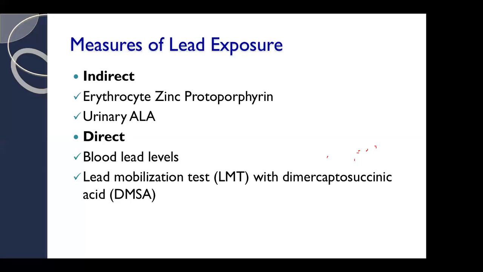Now blood lead levels are the single most important measures of direct lead exposure, right? लेकिन अभी recently ये देखा गया है कि जो occupational workers होते हैं वो तो continuously exposed होते हैं ना lead से. So a level rises, a stage rises where the lead levels, they attain a plateau. So lead mobilization tests, right? वो readily mobilizable toxic pools of lead को detect करता है.